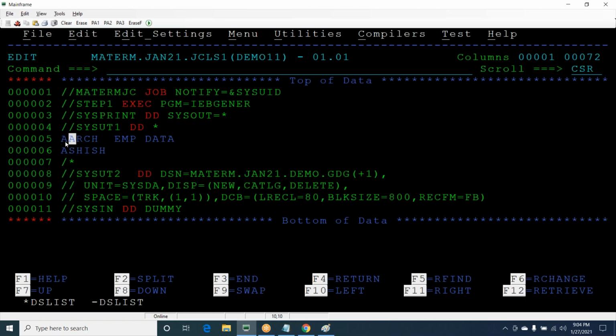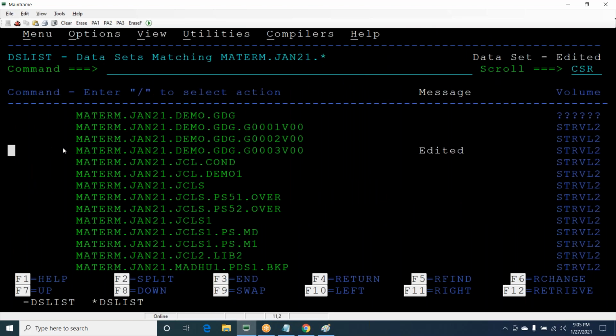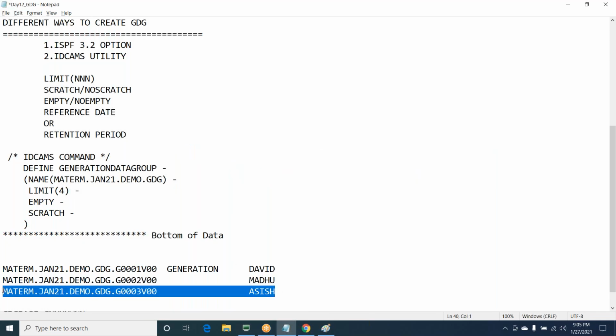Now I'm submitting April data. So I'm submitting the 4th time. I'm keeping some random data like Bhavani. Save, submit. Now this file would have been created.